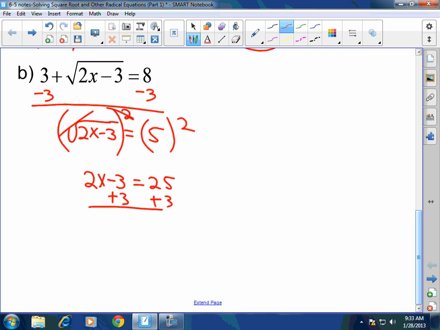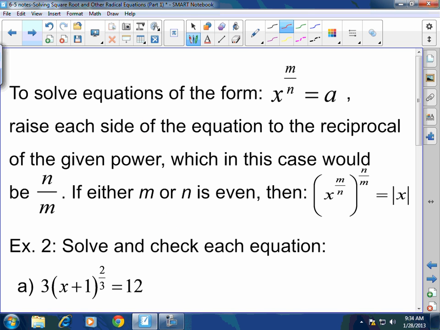Add 3 to both sides. At this point, I'm flying because this is Mickey Mouse for you guys and I know it is. So x equals 14. Again, you got to check it, my friends. So you're going to have 3 plus the square root of 2 times 14 is 28 minus 3 is 25. Is that going to equal 8? Yeah, 3 plus 5 does equal 8. So you're golden. Okay, that should be pretty simple. That shouldn't be too bad so far. Let's continue a little bit more.